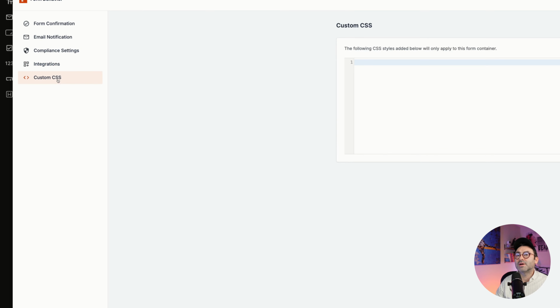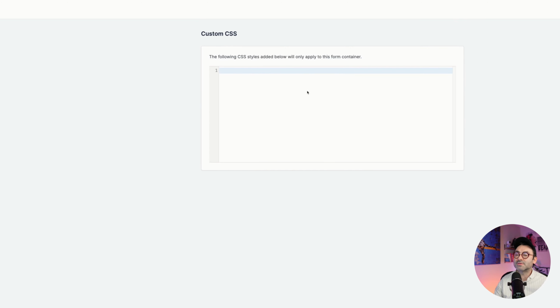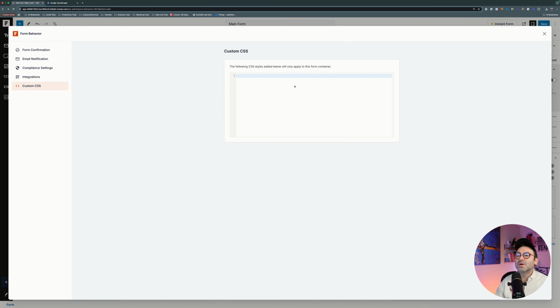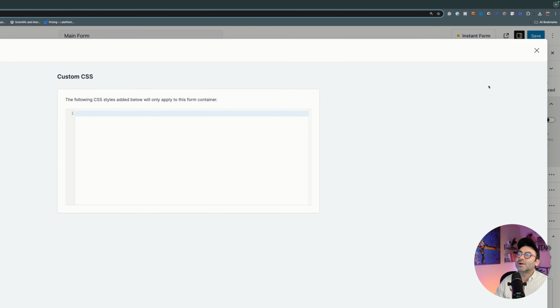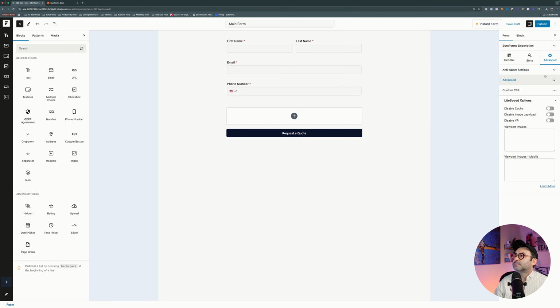And if you're advanced, you could also add some custom CSS if you wanted to make your form a certain style, right? Or more rounded, or a cool background, shade, stuff like that. And then I just hit publish.